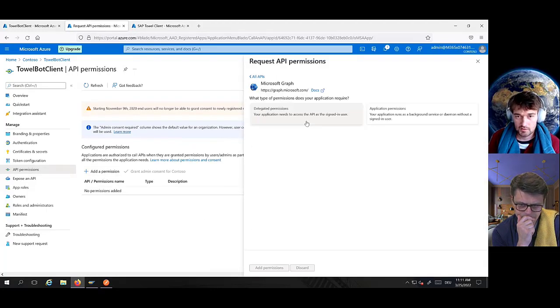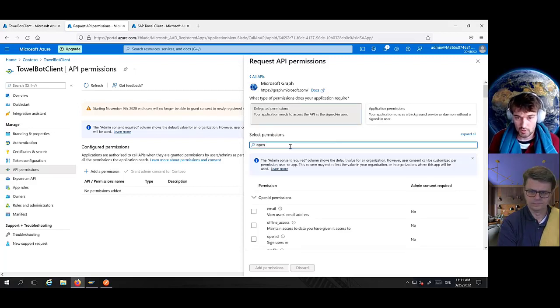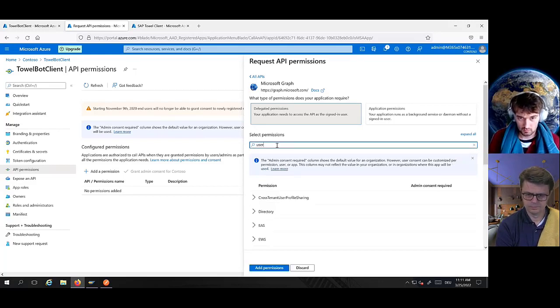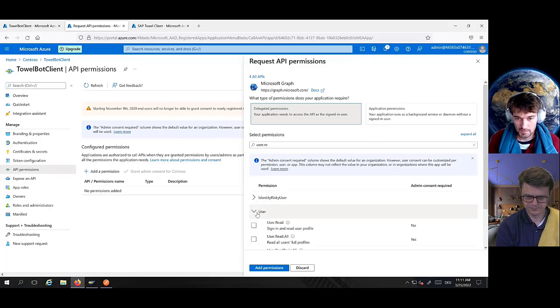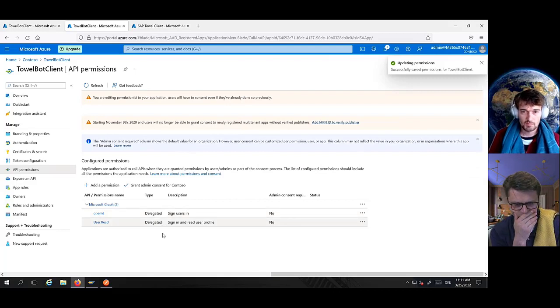So now we add delegated permissions. We needed OpenID, which is the basic for the sign-in of the user again. And we needed user read. There it is, yeah. Okay.